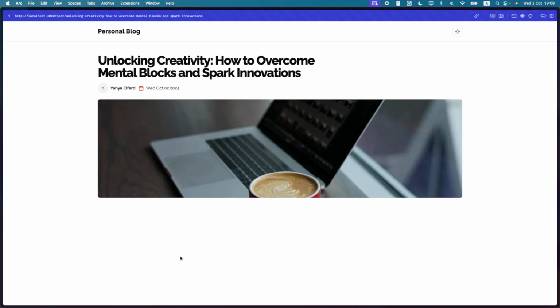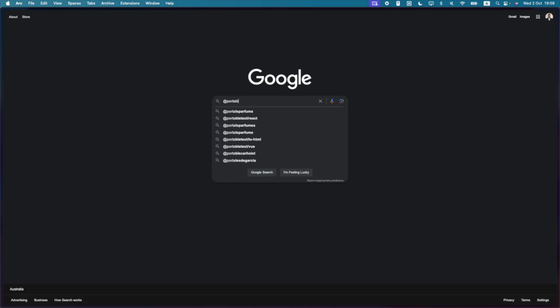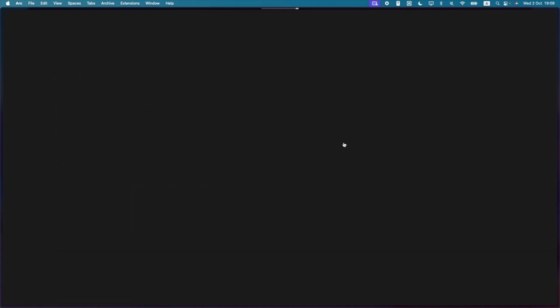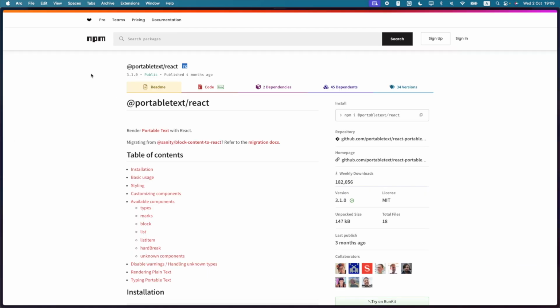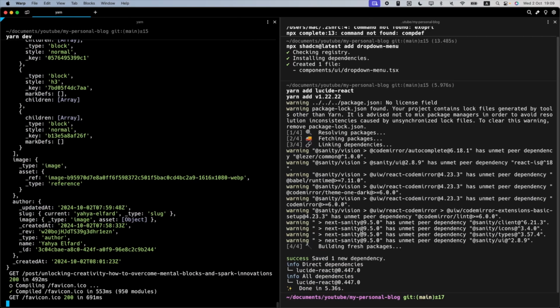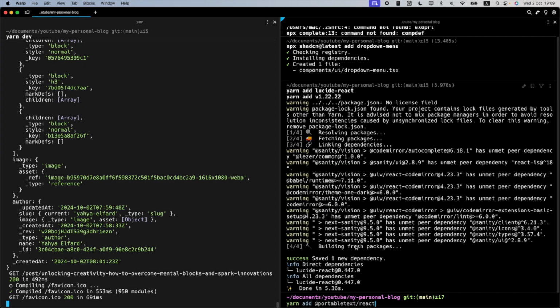Now we want to actually render the article. So to do that, we will use a package called Portable Text React. So if we go to Google, Portable Text React. Here it is. And the way to use this is we'll first need to install it. So yarn add Portable Text React.